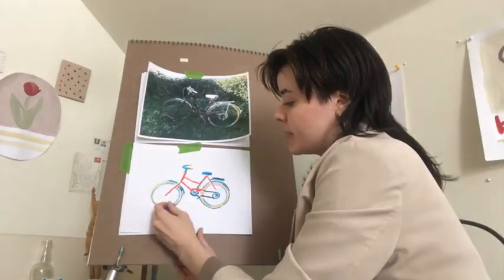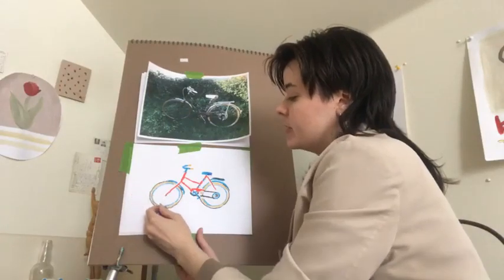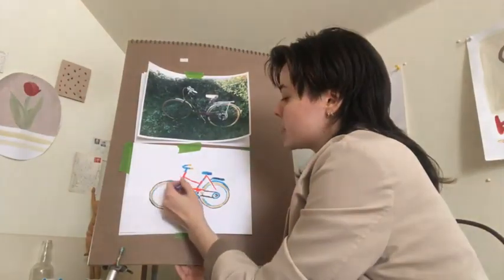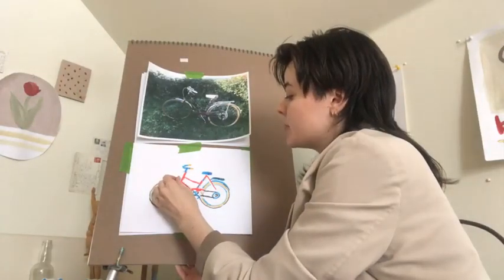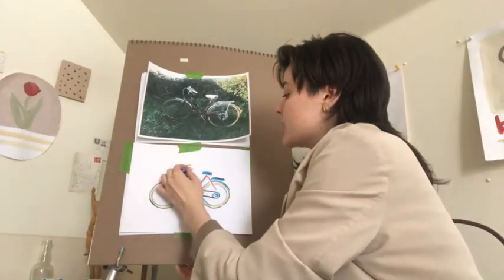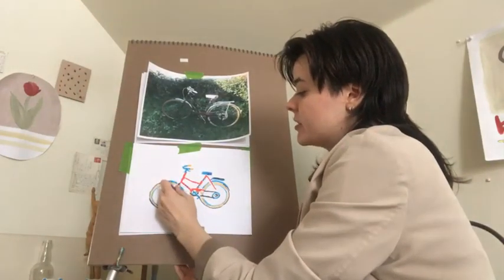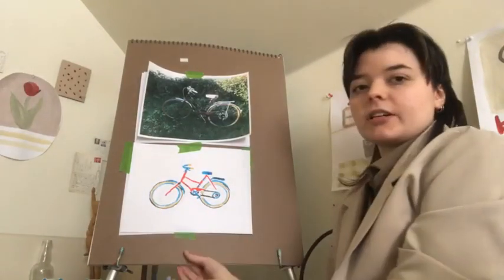I'm not referencing it as much because I'm thinking of those forms and thinking, okay, we're going to do the wheels as circles. It might be a little more stylized than the original, simply because I'm going a bit off on my own, in my own head, but following the shapes that I have in my head, I can draw this much easier. Okay, this is a circle, this is a triangle.